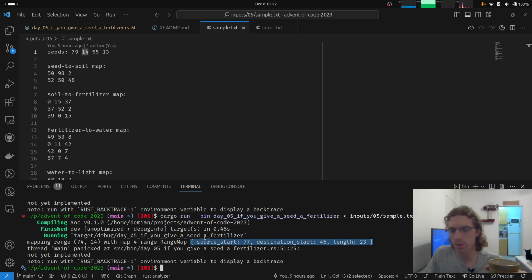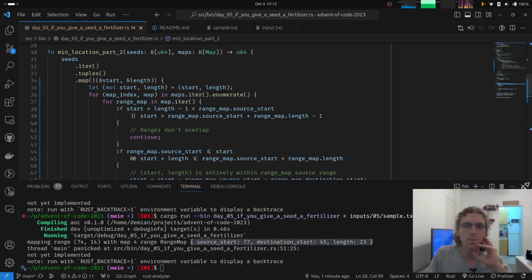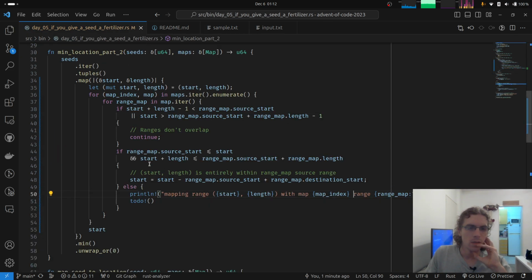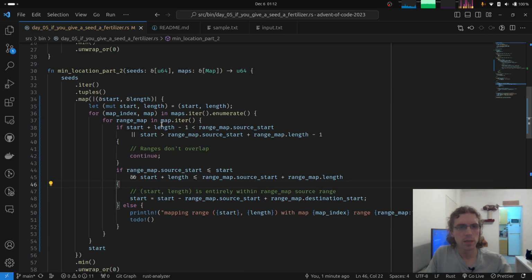So this mapping operation should leave us with two different ranges to work with, which awesome, I guess. Awesome. Yeah, we have to deal with this. So, well, this is what I imagined, basically. We now have confirmation of that.